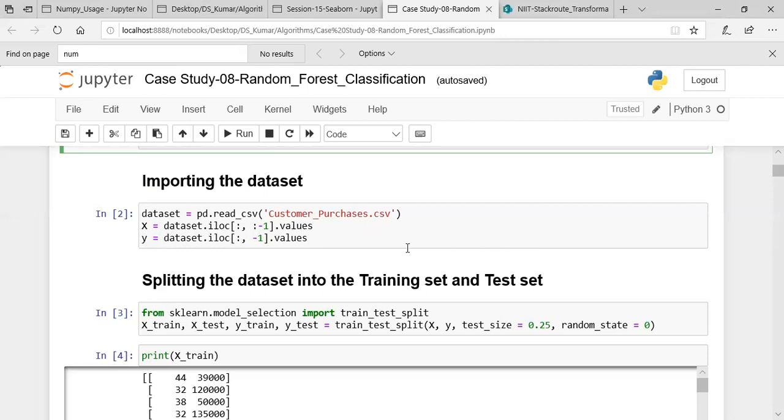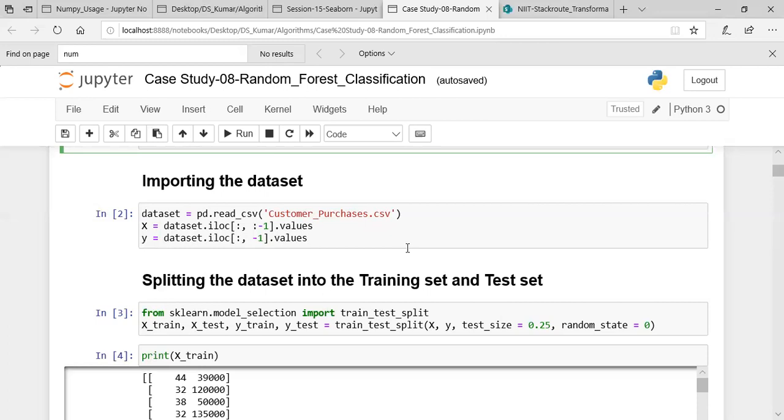If you are not aware of the data distribution, whether it is normal or any other kind, I can go with standardization. But if I know that my data is in the normal distribution, then I can apply normalization. Normalization works based on the min-max, and standardization works based on the mean as well as the standard deviation. That much is enough.